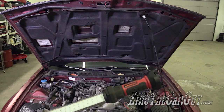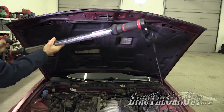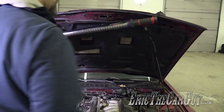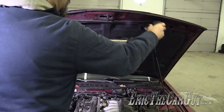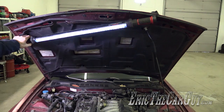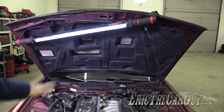The other light I use like this. I'll actually take one end and loop it around the hood, and then the other, and do the same on this side. And the reason I do that is because it doesn't tend to stick to these uneven surfaces as well. And as you can see, there's stuff sort of in the way. So this seems to be the best way to illuminate your work area under the hood. And it does a pretty good job of that.